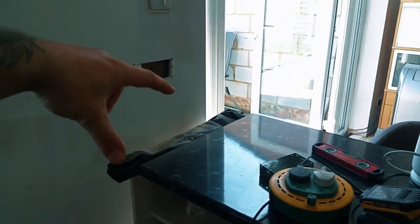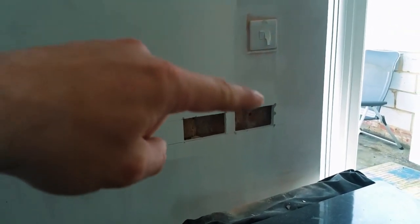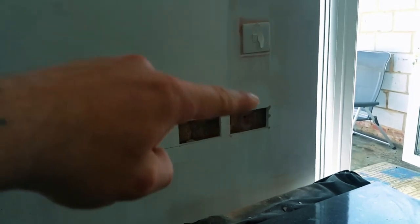There's gonna be a breakfast bar coming straight out here so you can set up, probably put some USB sockets in there so you can charge your phone. I've made this in line with that, so it looks nice and uniform when the sockets go on.